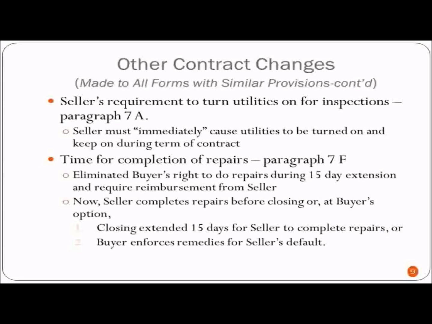I will submit to you, if I could see your face and ask you to raise your hand, how many of you let a buyer go do that? None of you would raise your hand. I would not recommend a buyer go in and make repairs to a seller's home before they buy it. So nobody used this provision as it was written.